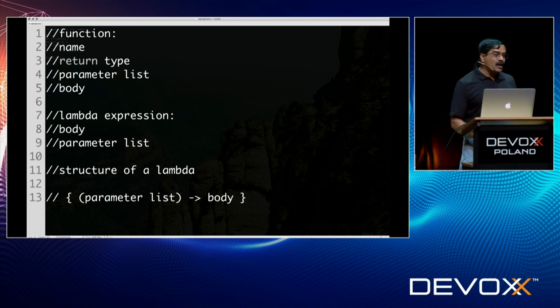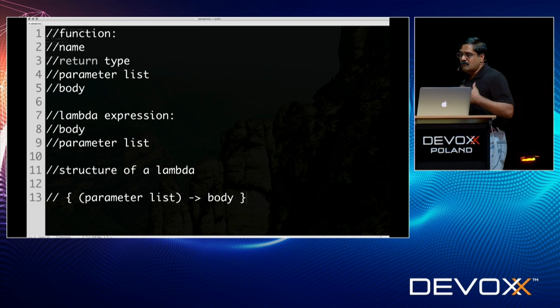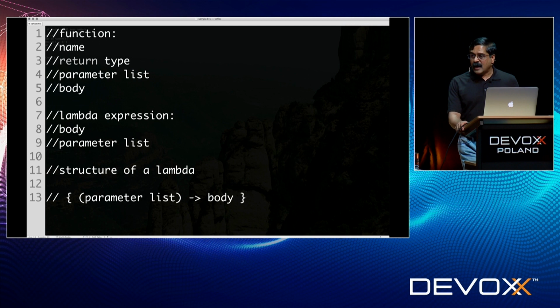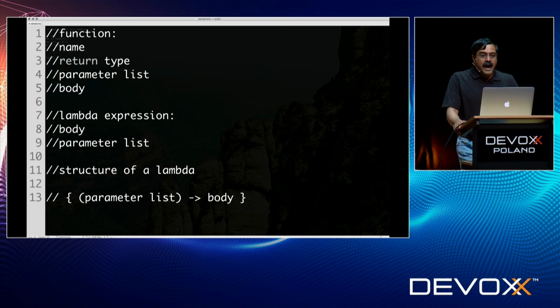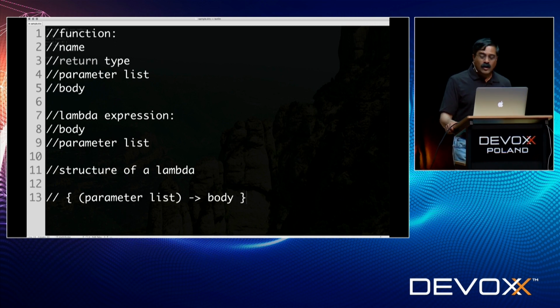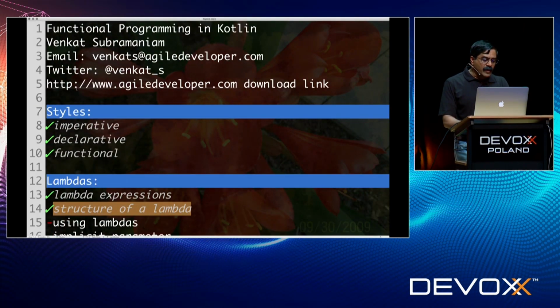What if you really are figuring out some code and you feel like you have to write a multi-line function for a lambda? My recommendation is immediately call for help and tell people that you're really having bad thoughts and you need some really serious help. So ask for help and avoid writing long lambdas. Generally, I would say that's not a good idea. There are exceptions to the rules, but in general, think twice or thrice before you write long lambdas. So that becomes the structure of a lambda expression, and you can write those structures very nicely.